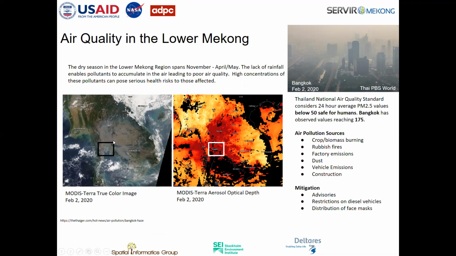It was when we had a bad pollution situation, and you see the thin smoke layer throughout Thailand and the other countries, especially in Bangkok, in the box. And then when we use the AOD data from the satellite, we can see it more clearly. Very red one here means a lot of particles, a lot of aerosols in this region.